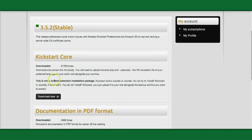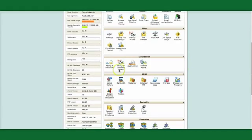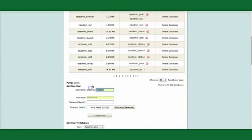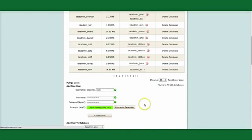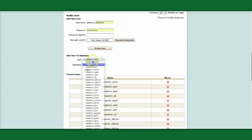We've downloaded the Kickstart files and expanded the zip, since there are several files in there. Now we're going to go to the cPanel of our new server. On this different server, the first thing we need to do is create a database. We'll go into MySQL and set it up, then create the username for the database and give it a password. Then we're going to add that user to the database.